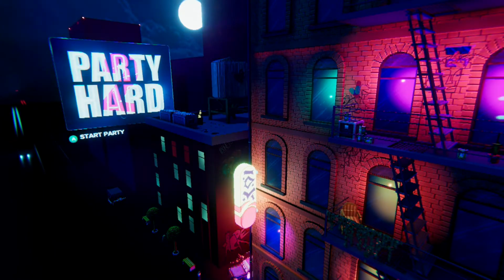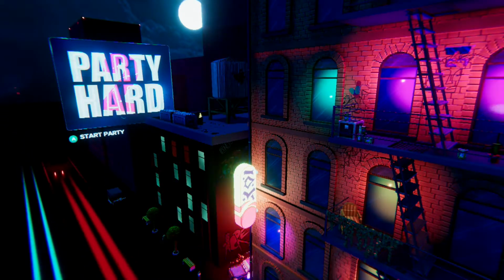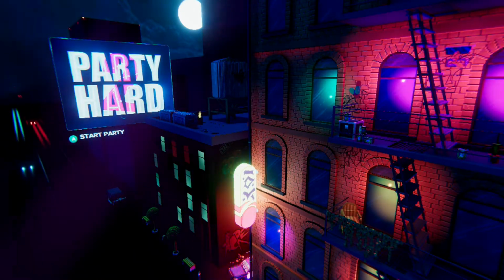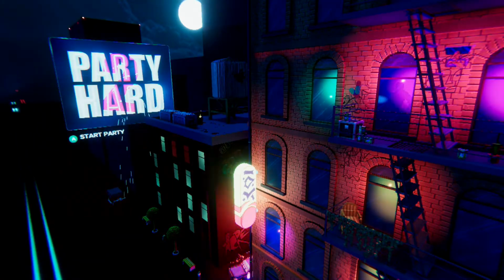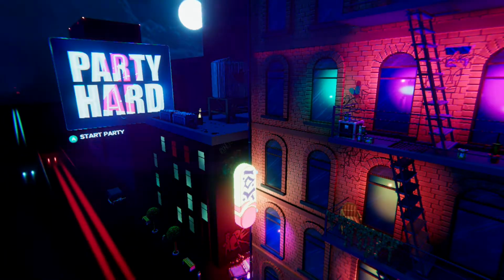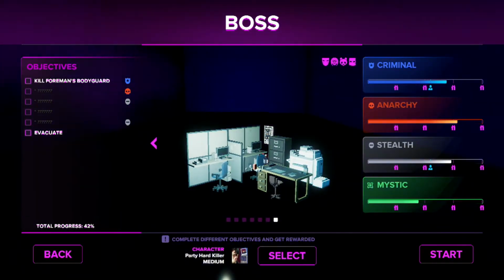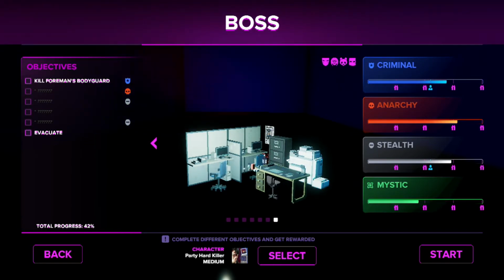This is an achievement slash trophy guide for Serving Revenge Hut, which requires you to take Foreman's bodyguard out in under 3 minutes. So this is the boss fight around the midpoint of the game, and it's actually pretty straightforward. So of course we want to load up the 7th mission in the game, Boss, and we're going to be doing this on medium difficulty with the Party Hard Killer.